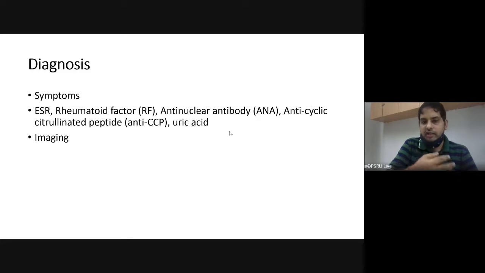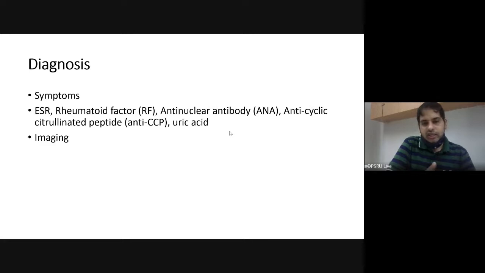Whereas in rheumatoid arthritis, patients will say there is morning stiffness, but when I start moving or using the joints, my pain is resolved. In osteoarthritis it is the reverse. The patient will say, when I am using the joints or moving, I get pain, but when I rest, there is no pain. I am comfortable. So from these symptoms, you can get a sense of which type of arthritis the patient has, right?